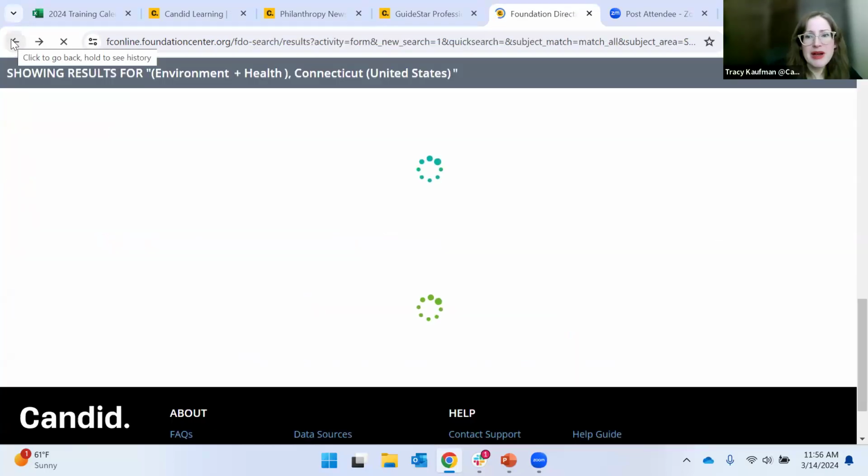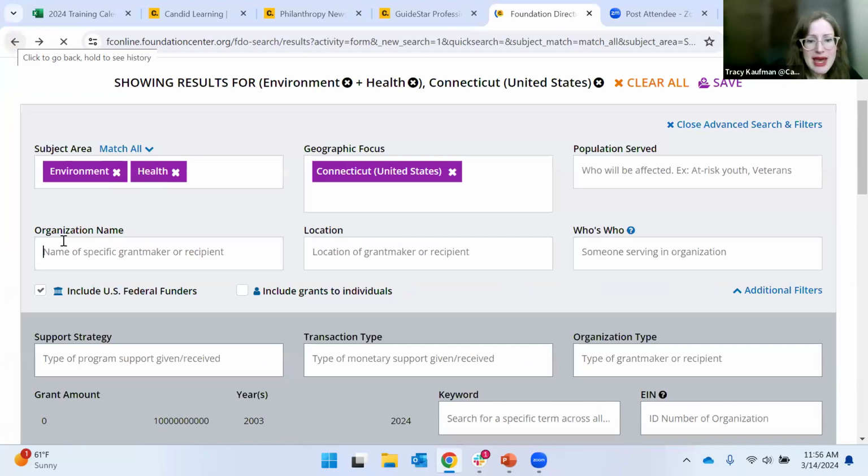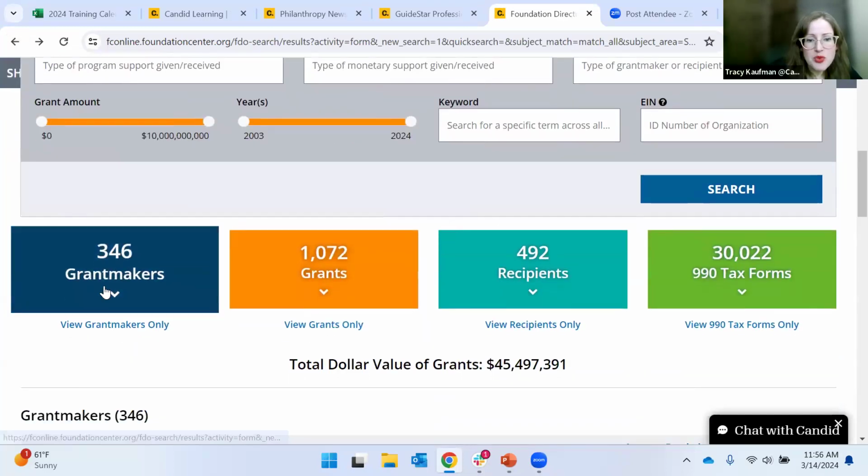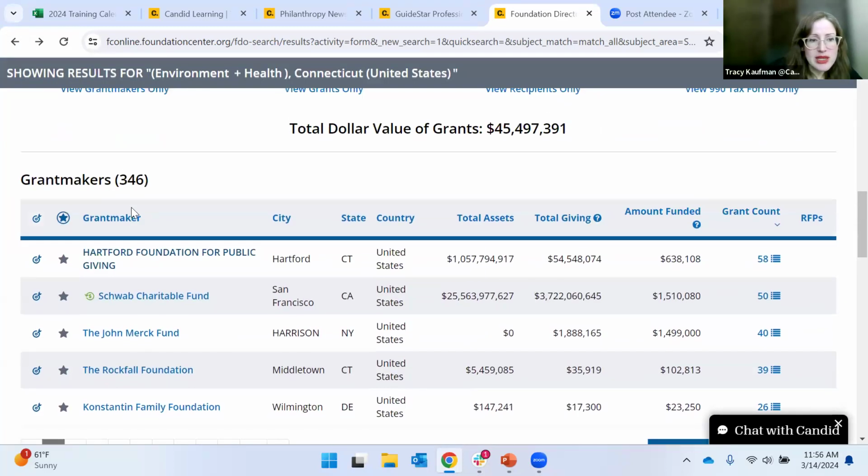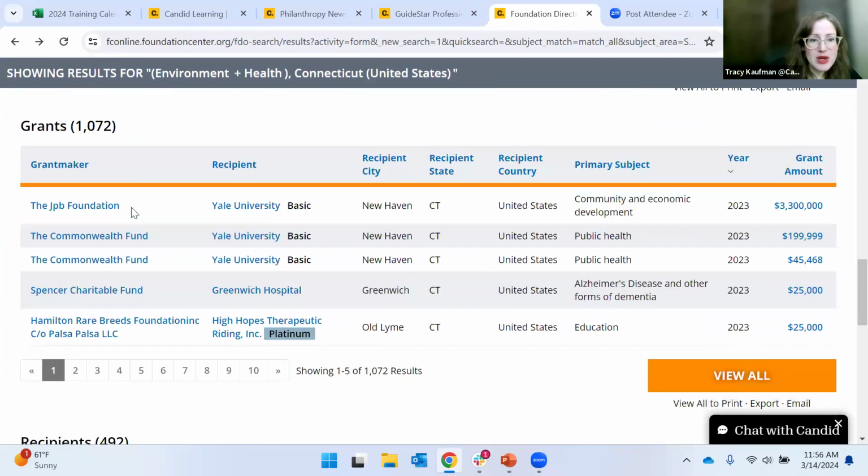So with that in mind, you can see that from your results list after you've looked at the grantmakers. You can move your way down to the grants. What grants have happened along these lines, and you can learn a little bit more about them, how much money has been going out in here, and you can click on these grant amounts to see if you can get a description of that program or not. This is all really interesting information that you can take a look at.